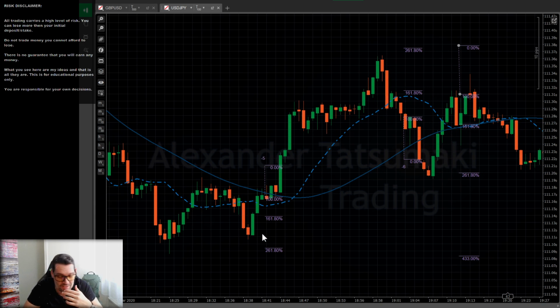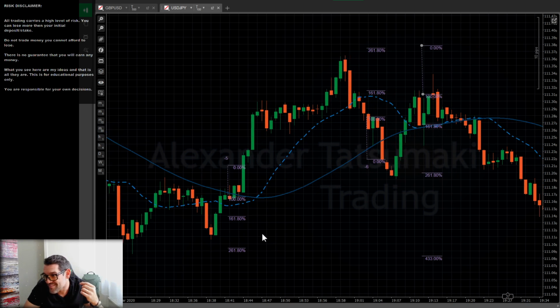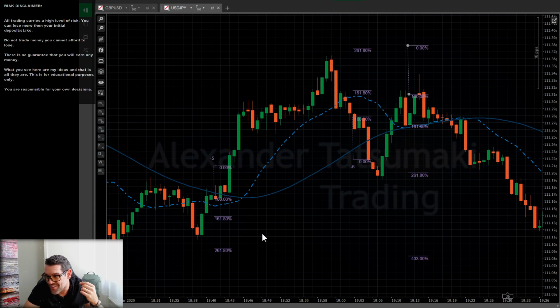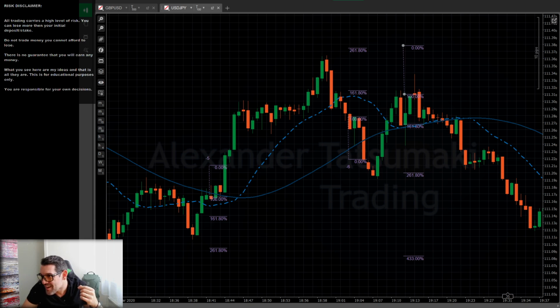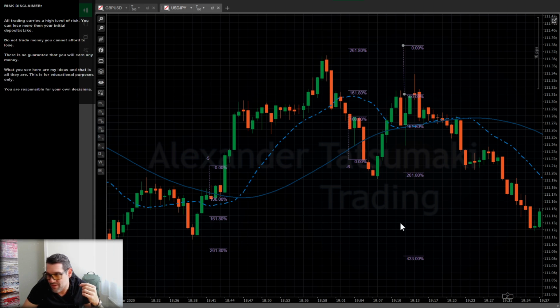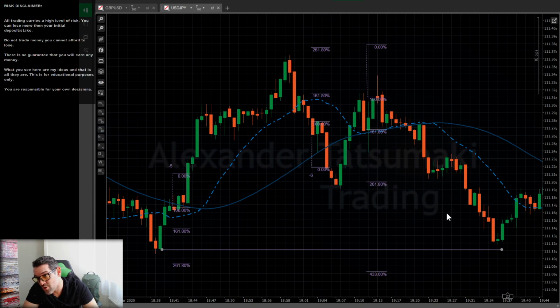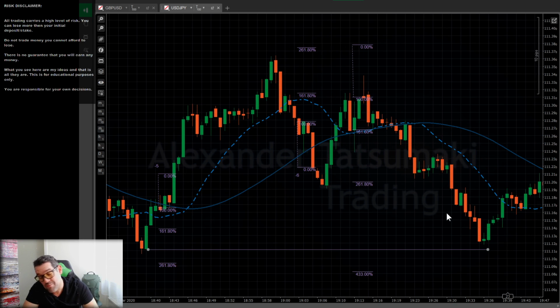Triple doji, of course. I'm not too confident now. Yeah. Oh, we broke it. Let's see what happens. Come on. Did we actually hit that level? Nope, we didn't. Well, we have to reach it. Let's see if I can just draw a line like this. Right, let's see. If this goes all the way to the stop, I'm gonna laugh.